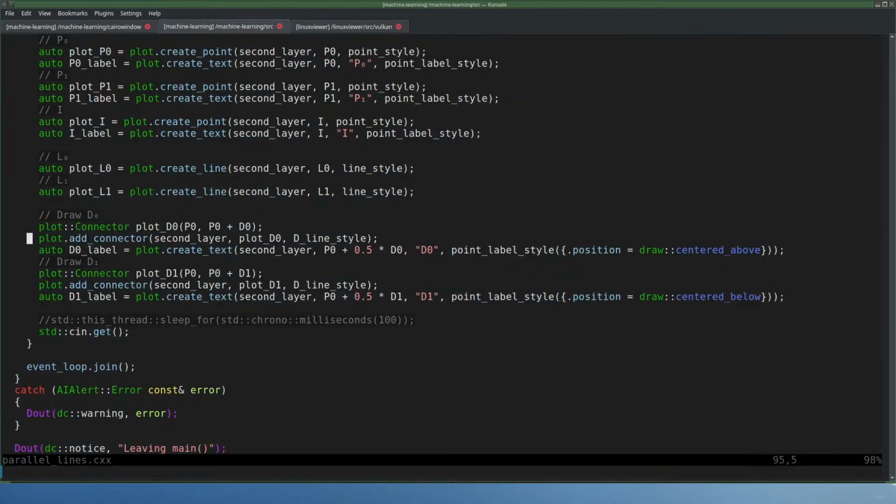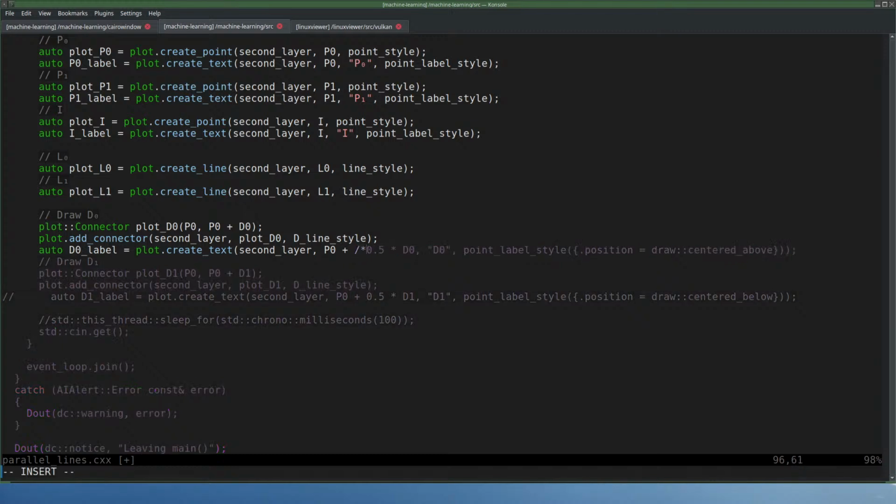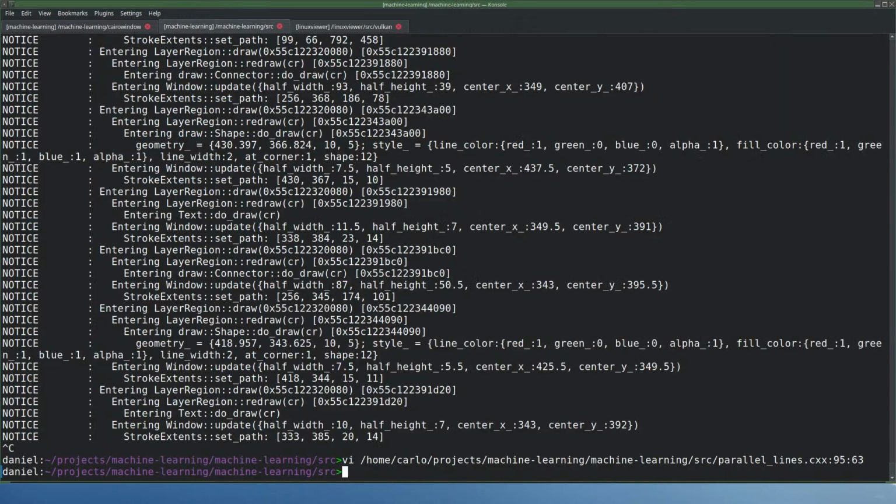Text. Let's turn one off. And the other one I'm going to put at the endpoint. So I'm just do this. It should work. Hey. Abusing the centered above, if it even works.